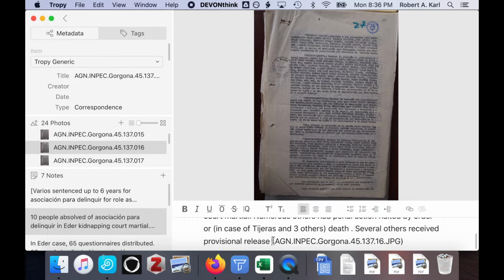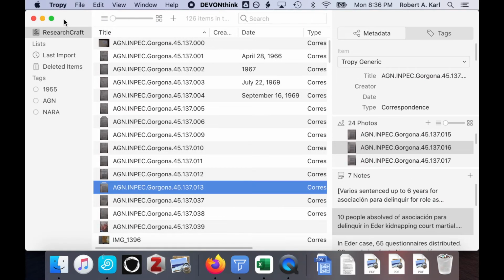One more thing I want to highlight here is that although Tropy is very good about attaching metadata, that is information about the document, to the individual image, it's still invaluable to do what I've done here, which is to put in an abbreviation to the document. So the collection number, the box number, the folder number, and also the image number. Because if I were to paste this line of notes without the metadata into a chapter outline or into a chapter draft, it risks getting separated. I risk wasting time going back and looking for the citation. So this is yet another level of redundancy within the workflow.